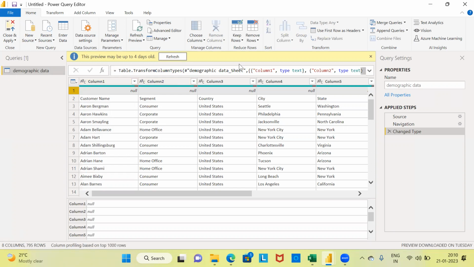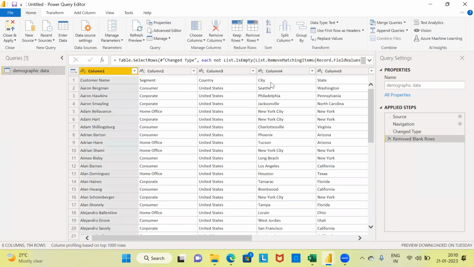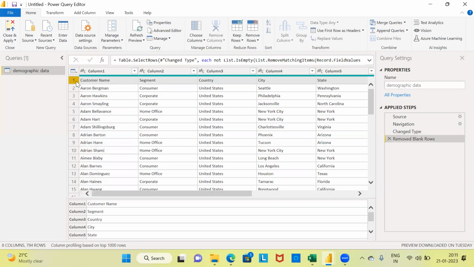To delete it, what you can do is choose the button Remove Rows. Select this particular button, click on the drop-down menu. You have multiple options to remove. One is you can choose remove top rows, or you can choose the last but one option which says remove blank rows. As you can clearly see, the first row has blank records. So let me go ahead and remove the blank record. Fantastic. What has happened is that the first row has been eliminated, and therefore the second row now has occupied the position of the first row.